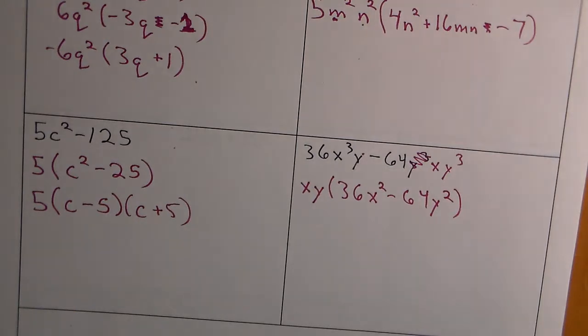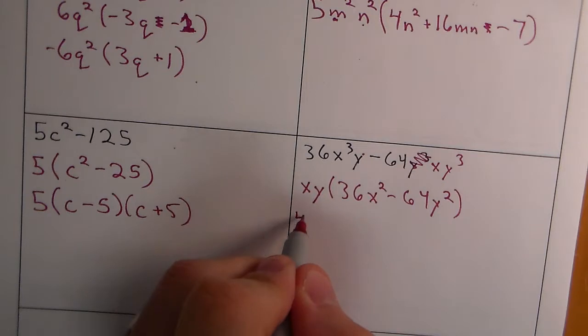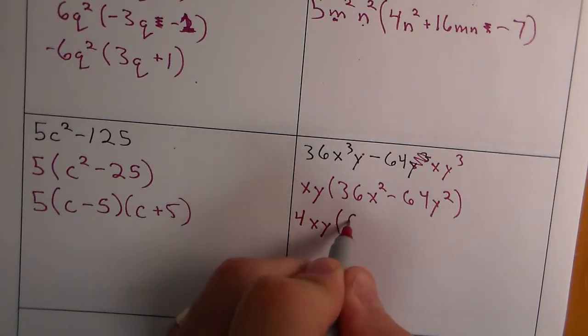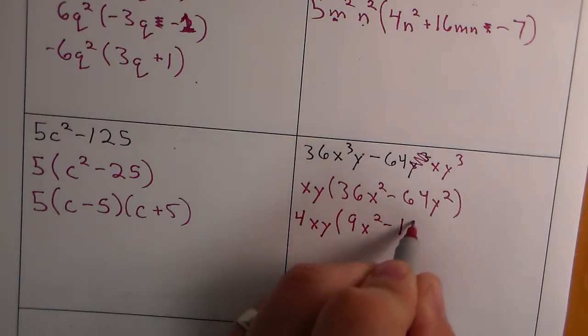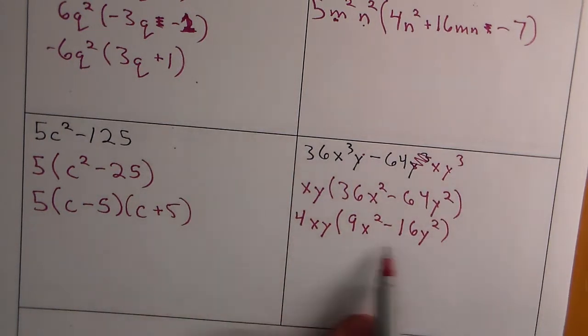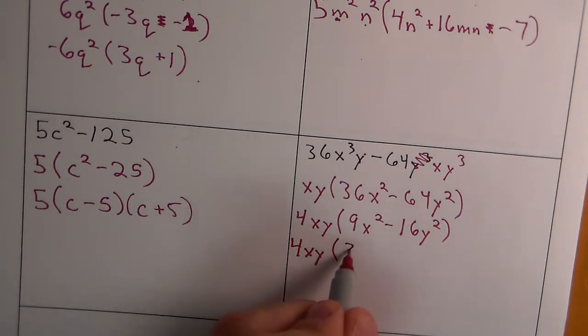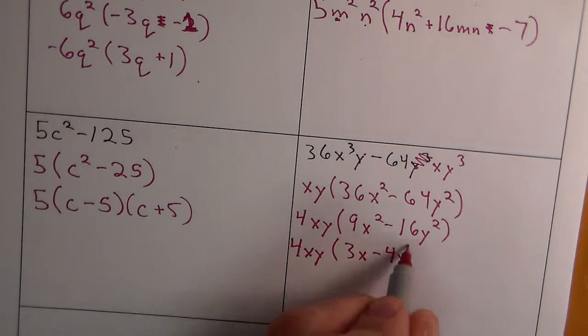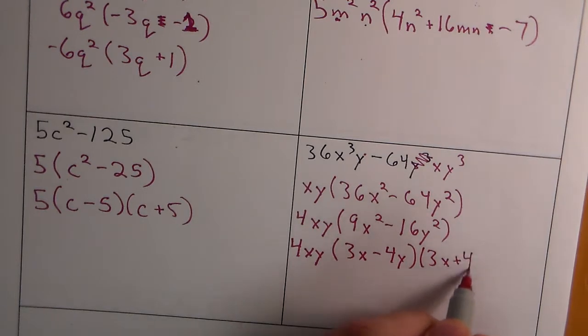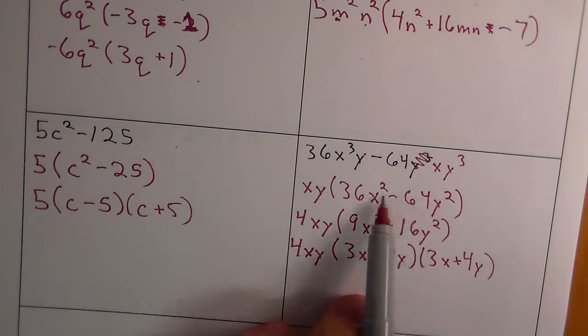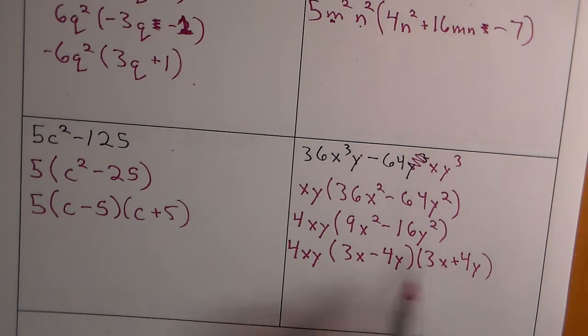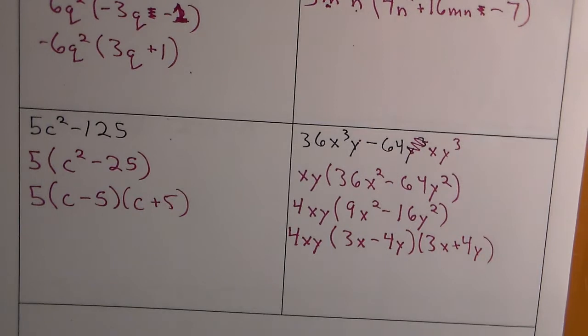And looking at that, both of those are perfect squares, but they're not factored all the way. So I'm actually going to divide a 4 out of both of them. So that's 4xy. Now it's 9x squared minus 16y squared. Still perfect squares, and now this is going to factor to be 4xy, 3x minus 4y, 3x plus 4y. If I didn't take out the 4 here, I would have had 6 and 8, which meant I would have had to factor both of these twice, which gets me the 4. And that's the benefit of factoring the GCF from the beginning before waiting until the end.